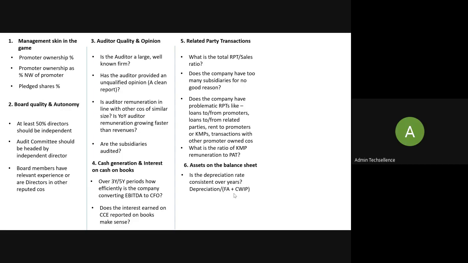So my CWIP would be the incremental money that is spent quarter by quarter from 2024 to 2027. Whatever money you're putting, it'll all start piling up in CWIP. So it transitions from CWIP to fixed asset when the asset is ready to generate revenues. When the asset is ready to perform the function that it is intended to perform, only then it gets converted into an asset. Till that time, it'll stay in CWIP.